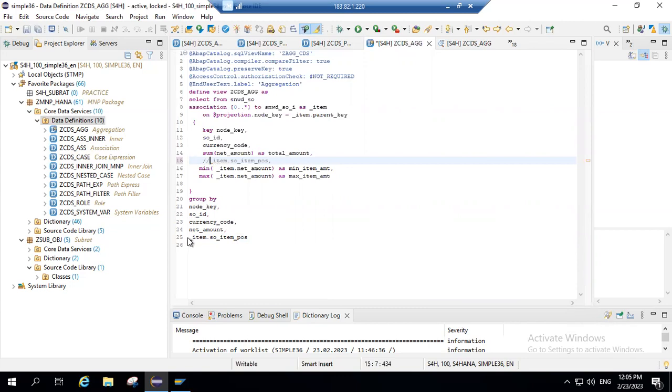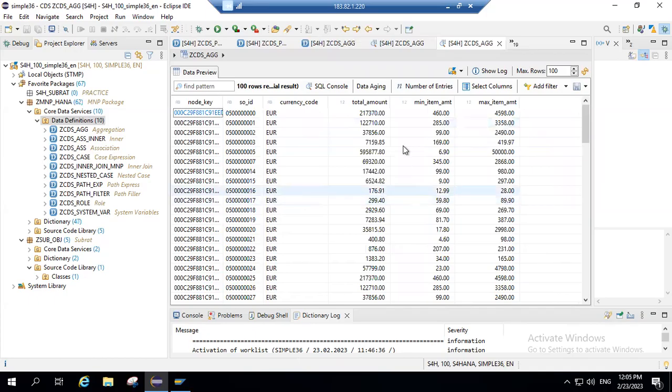So let me remove the item, and now it is going to consider at order level. Let me try, activate, execute. Okay. Now what happens? This is the sales order. For this sales order, after doing the summation, this much amount came, 21,000. Oh, sorry.